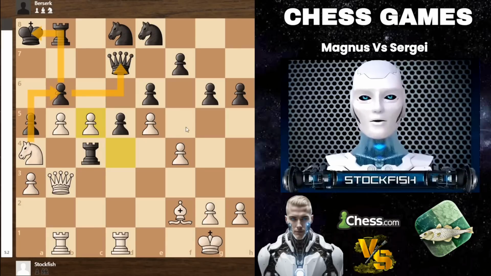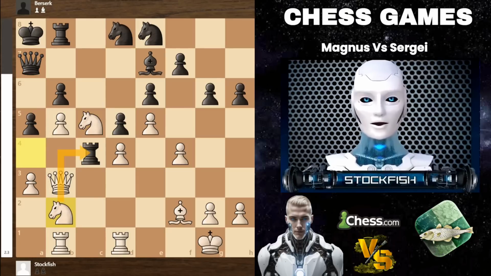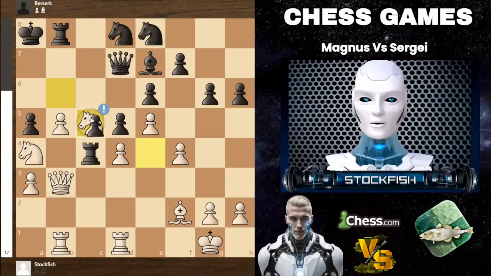Returning to the position, we see that capturing the knight with the bishop is not possible. If you dare to move your queen to protect it, then I can consider knight back to b2, attacking your rook and trapping it. Berserk decided to capture the knight with his pawn because he had no other choice.